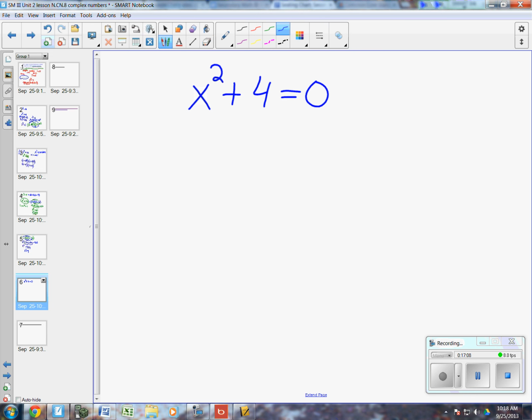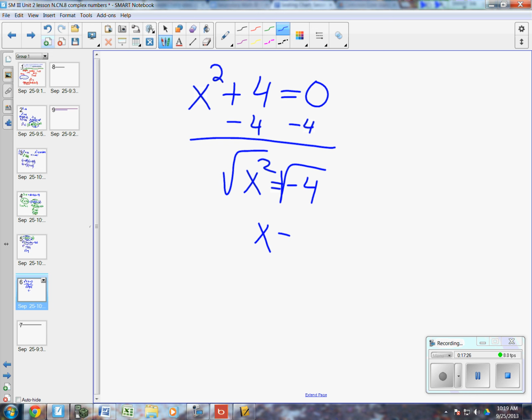Okay, we're going to factor this like we're doing a difference of two squares. I want all eyes right here. I could subtract 4 from both sides of this, and then take the square root of both sides, right? Plus or minus the square root of negative 4. Well, what is the square root of negative 4? 2i. I could get the answer like that, right? And that's a good way to solve these equations. In fact, it's the best way to solve these equations.